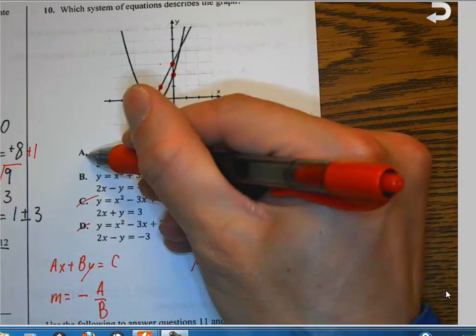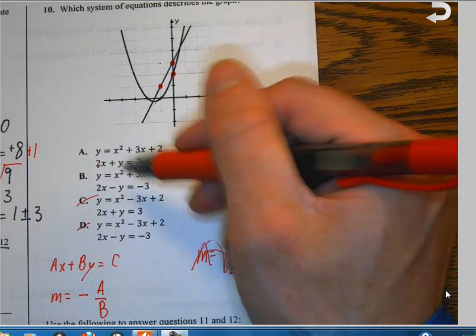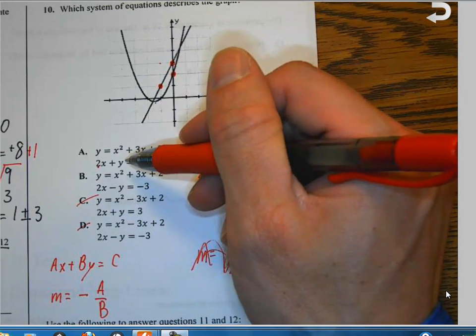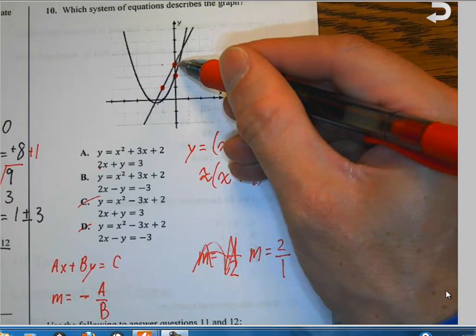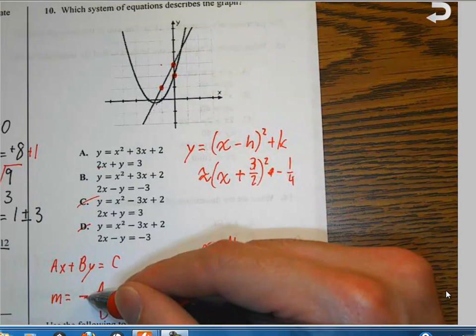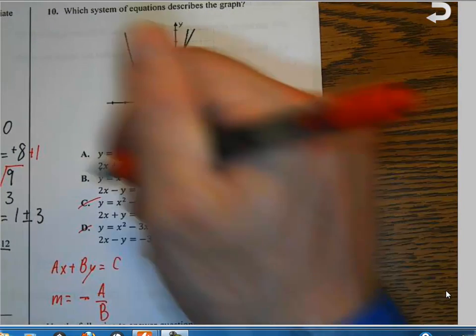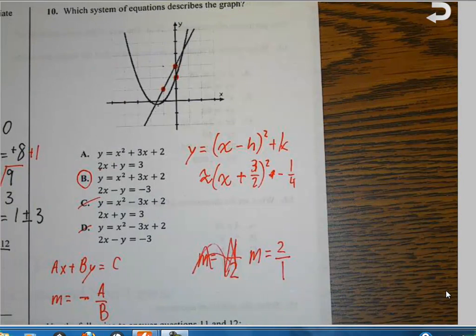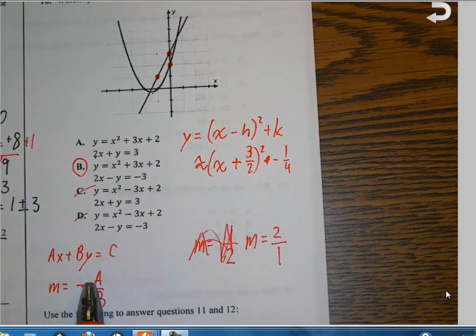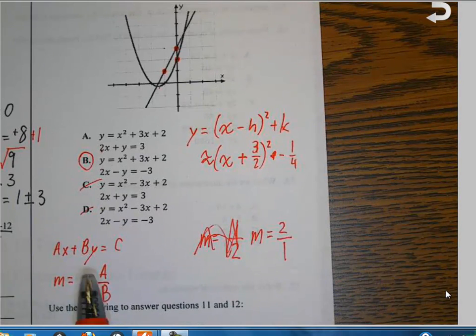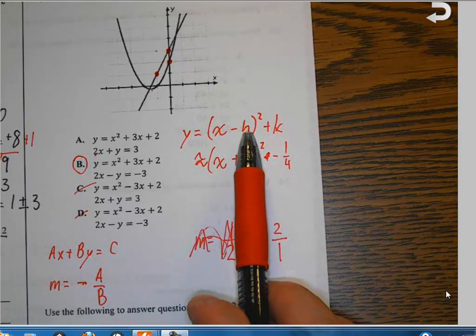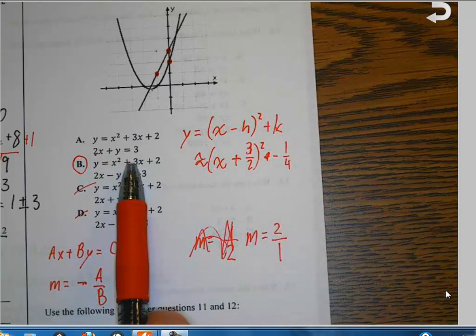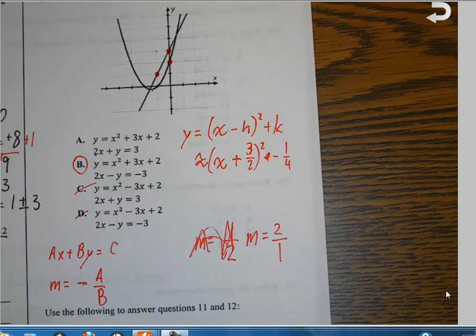So both A and B have a coefficient of 2 and a coefficient of 1. But I also know there's a sign change here, and I know this is positive. So the only way I'm going to get a sign change here is if one of those coefficients is negative. And so the correct response is B. And so you use the slope of the line, you use your understanding of a standard form equation to get the linear equation. You use your understanding of the fact that insiders lie to get that you have a positive middle term, and that's how you eliminate the other choices.